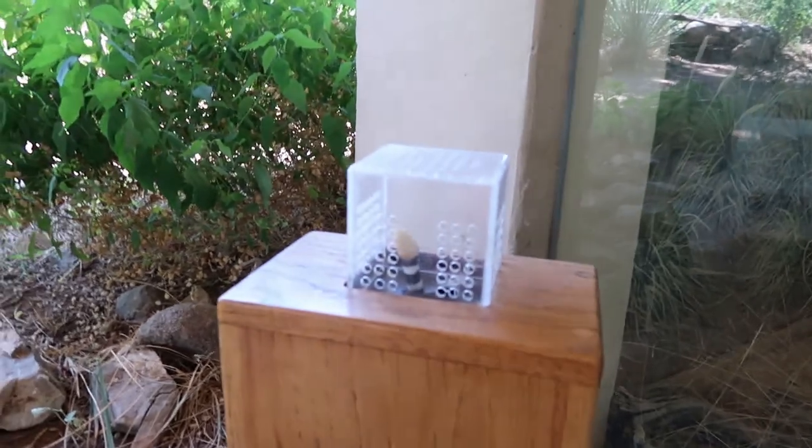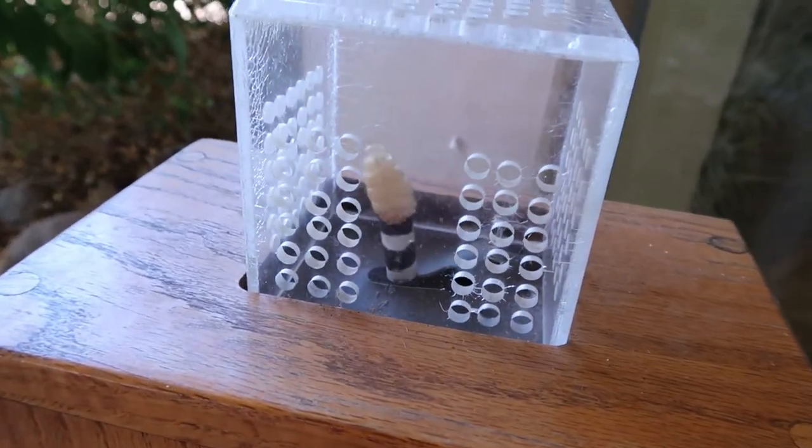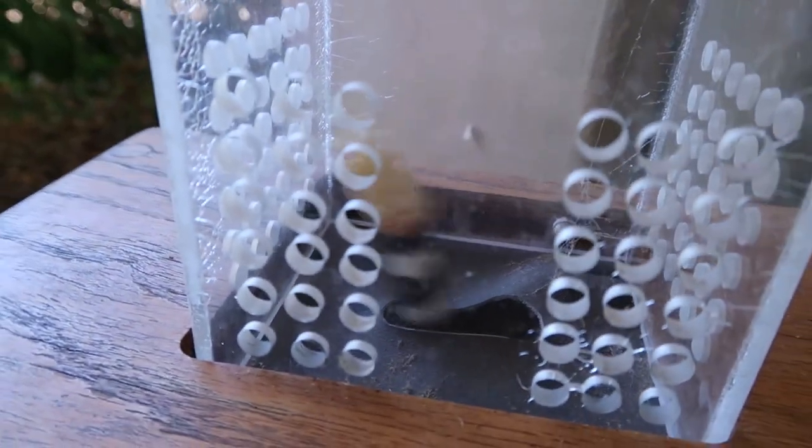For those of you that ever wanted to hear a rattlesnake rattle — it's a real rattle. I don't think I'd like to hear that sound walking around the desert. I fear that one day I shall. I keep asking for it, but now that I hear it, it gives me the willies.